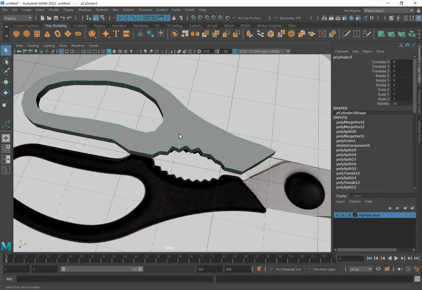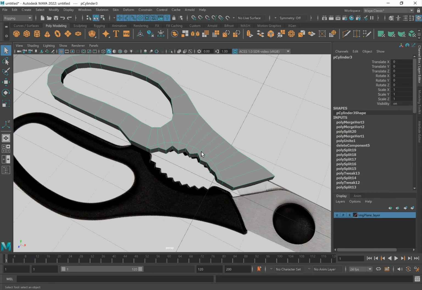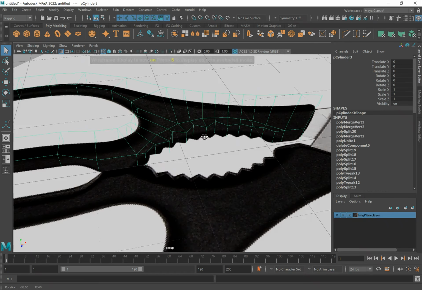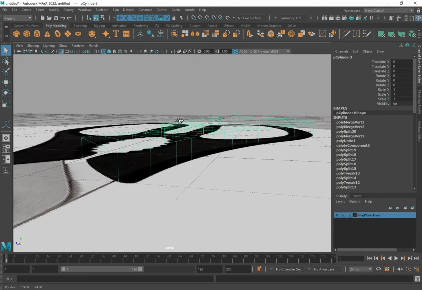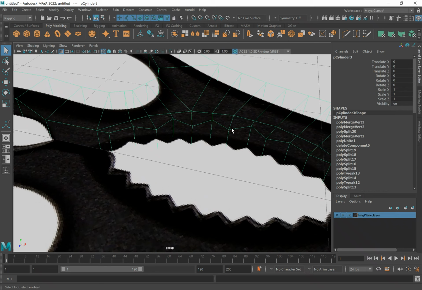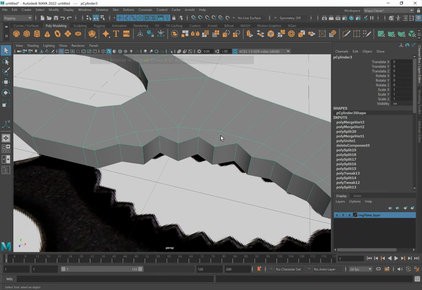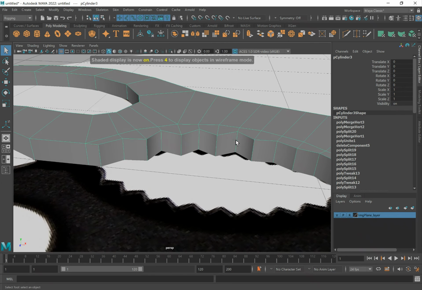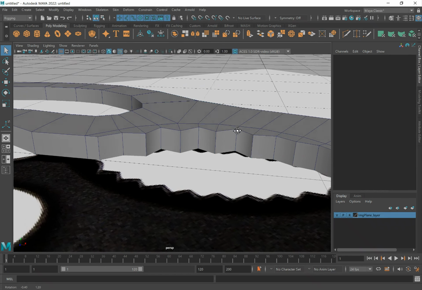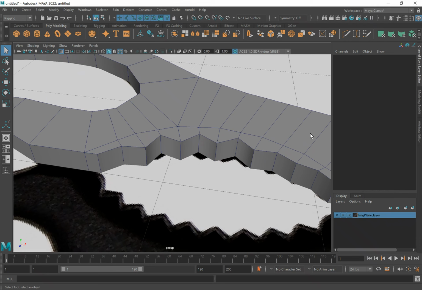Okay, so just for information again, if you hit the keyboard number 4, this is going to wireframe mode. So in wireframe mode, you can tell that it's only giving you the lines. You're able to see through everything. So hitting keyboard number 5 will bring up the shaded mode. Okay, and alt 5 will bring up the wireframe on shaded mode.